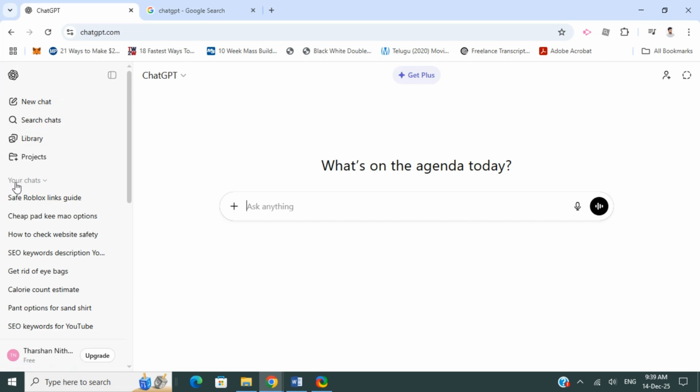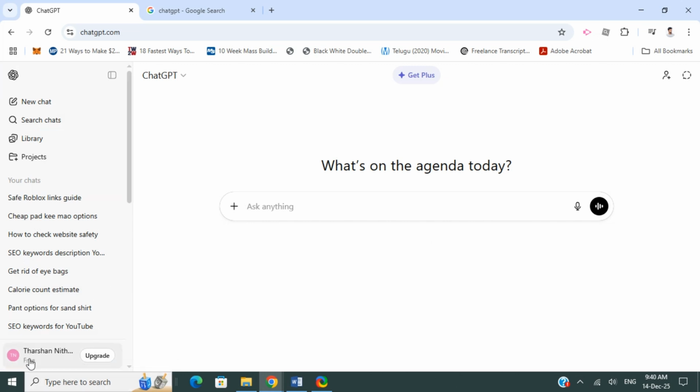As you can see here, under your chats, the main advantage of logging in is that ChatGPT saves your chats, so you can always log back into your previous chats that you did a few days ago or some time back. On your left side here, these are my previous chats or previous questions that I've asked ChatGPT. I can simply click each one of these to refer back to that. So it remembers stuff. That's the reason why you need to log in as well, because only if you log in will you be able to access your chats and chat history.